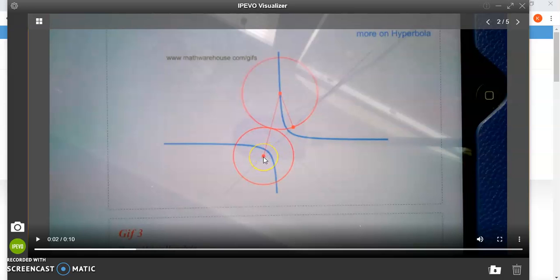The distance between friend 1, which is where my mouse is right here, and friend 2 would be radius 1, the radius of the first circle, plus radius 2. The distance from the second friend to the phone-calling friend is radius 2. So radius 1 plus radius 2, minus radius 2, is just radius 1, R1, because those two things cancel out. Let's let it play and pick a different one.